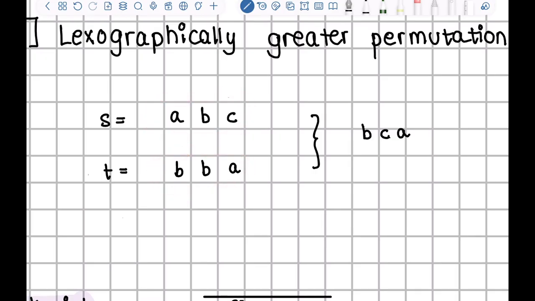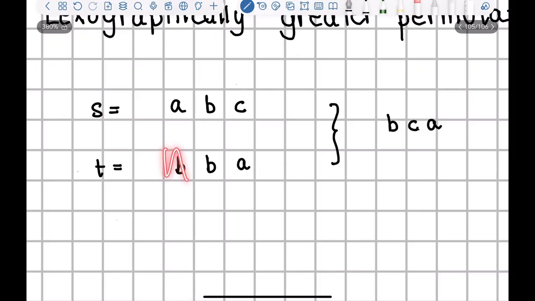Basically we need to use the characters that are available in S to create a string that is lexicographically greater than T. So what is lexicographically greater? It means that it appears later in the alphabet. So B is lexicographically greater than A.